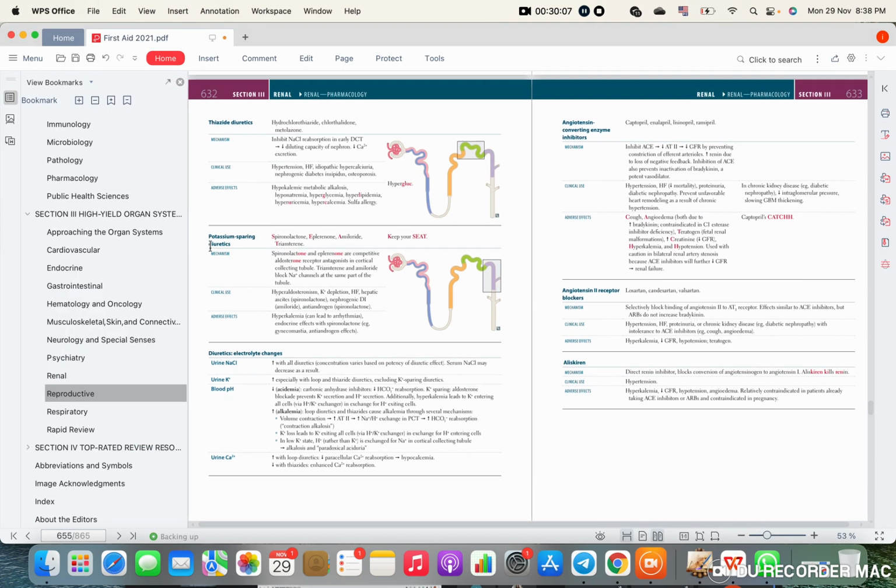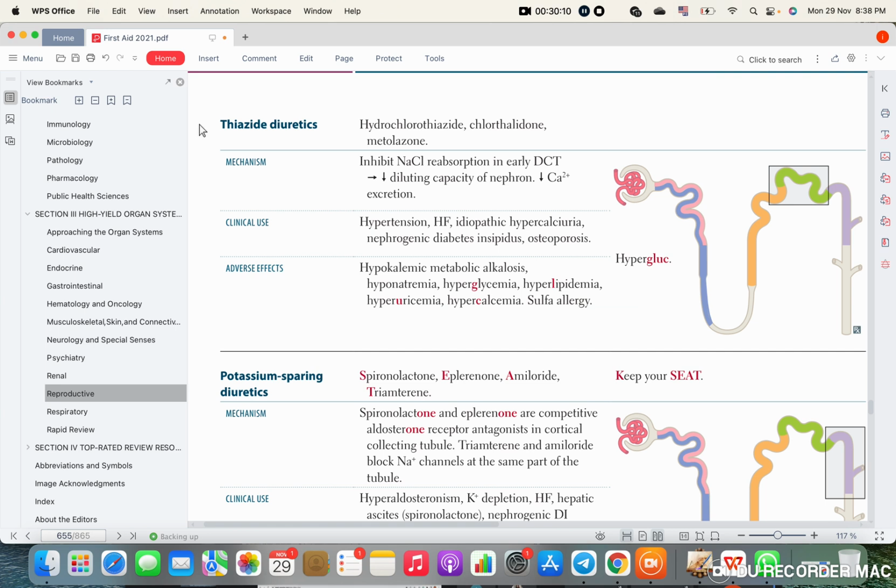So moving on, we have this page, thiazide diuretics. We have hydrochlorothiazide, chlorthalidone, and this one that I keep forgetting personally, metolazone, okay? So the mechanism, they work at the DCT, but here we say early DCT. Why? Because the DCT has two portions, early and distal. The early portion of the DCT is where the thiazide works. What about the distal portion of the DCT? It looks exactly like the collecting duct. So it has principal cells, alpha intercalated cells.